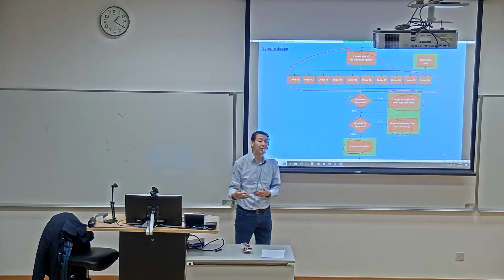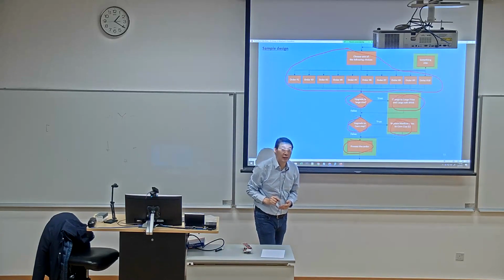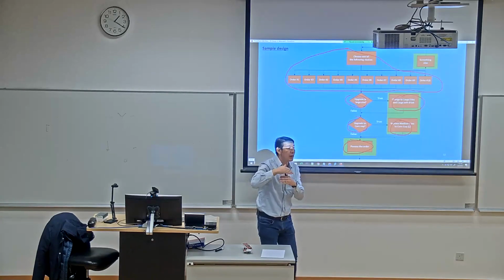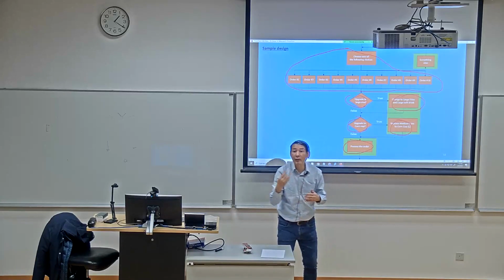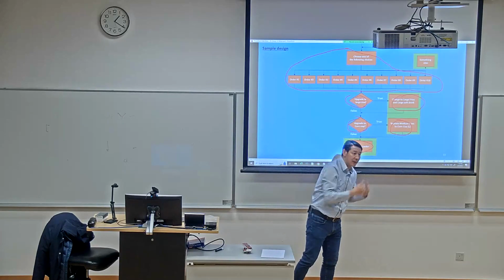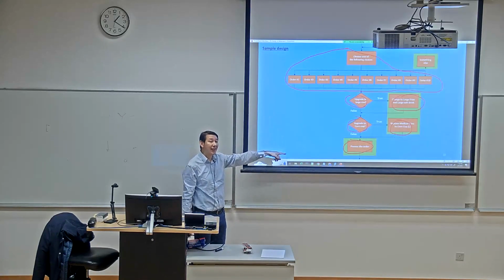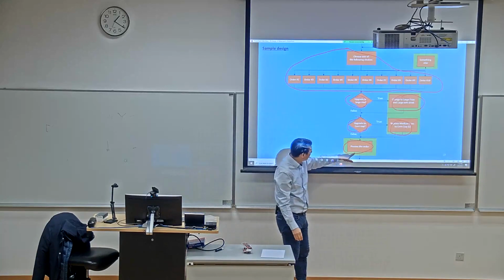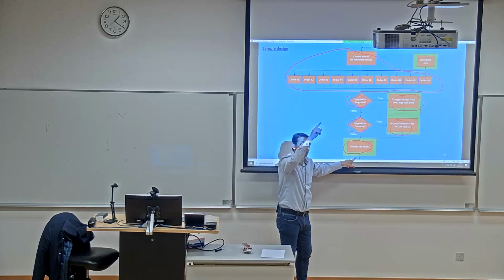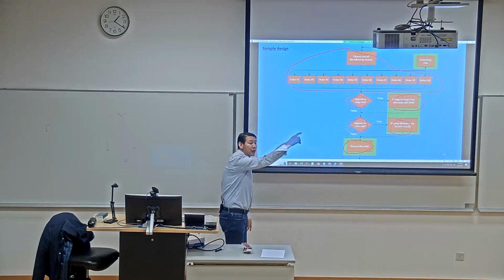The McDonald's CEO did not mention multiple orders, so I did not put multiple orders in the flow chart. Multiple order is like after ordering meal number 1, I would probably like to order meal number 2 for my friend, another order for another person. So that is not allowed in this case with this flow chart. If you have a flow chart like this, this is the flow chart I'm going to implement. There are no multiple orders, not allowed, because the flow chart does not actually provide you the loop.